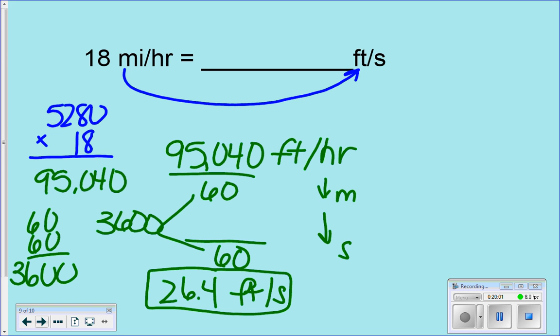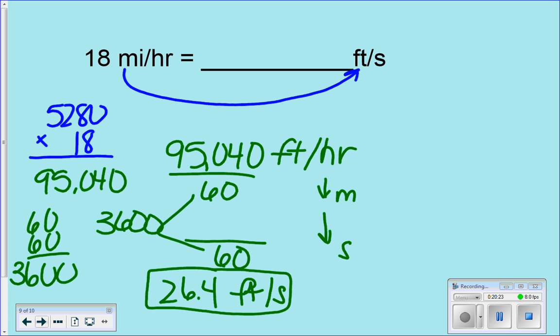That's not a big deal. That's easily fixed. Yep, if you're going from hours to seconds, yes. But if you're just going from hours to minutes, you're just going to use 60 because you don't need that extra 60 in there. Yep, that's the way I like to do it because I like to see all my steps.